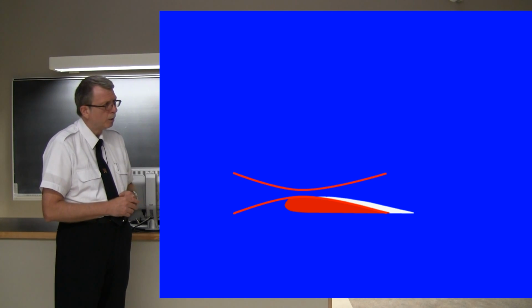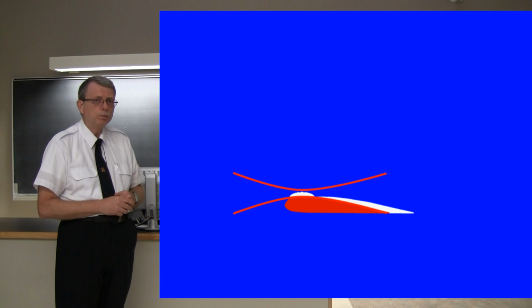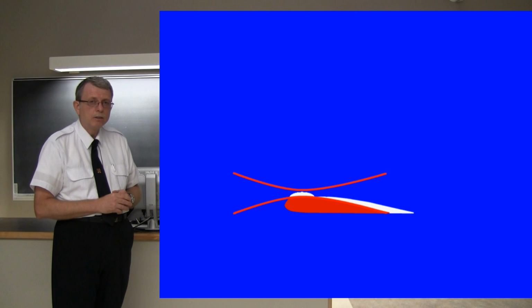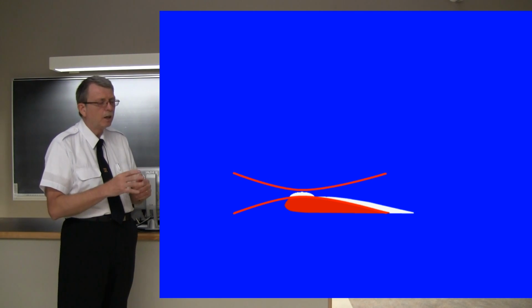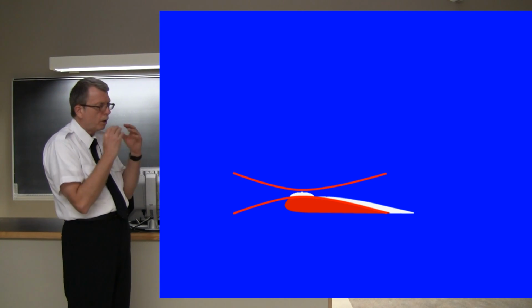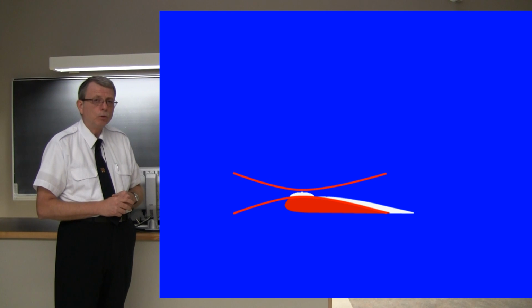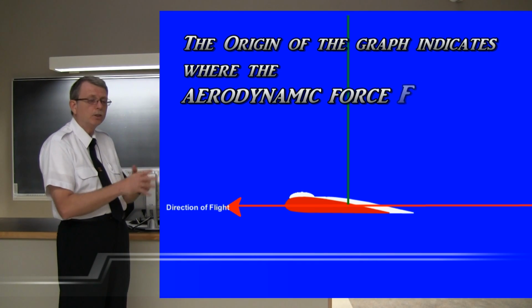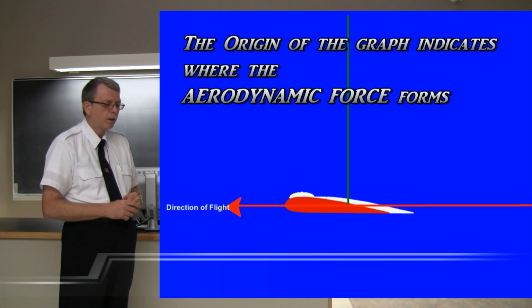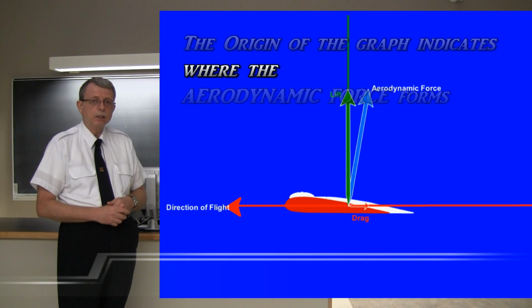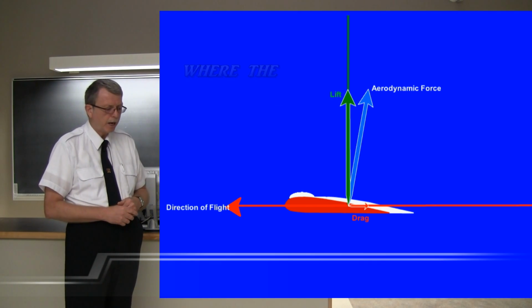So in this case, we're going to predict, sure, there'll be a little bit of Bernoulli's principle involved here. There's going to be a little bit of acceleration of the air around the nose of this wing, and a little bit of reduction in pressure, but it's going to be pretty minimal. So at small angles of attack, such as shown here, most of the lift is just that pure aerodynamic force, and that lift is going to be concentrated towards the rear of the wing. Scientists express this by saying that the center of pressure is well back towards the trailing edge of the wing at small angles of attack.